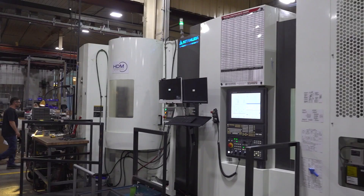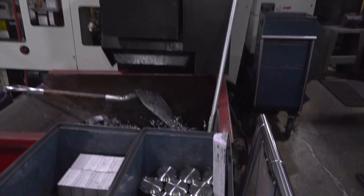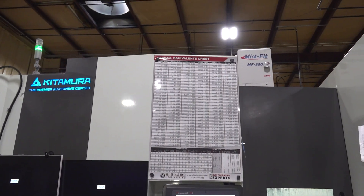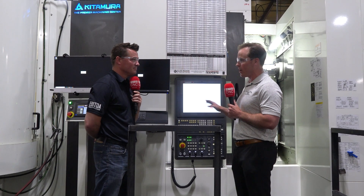It's a lot easier to sell a machine knowing that this is a 20-plus year machine. Dr. Kitamura's direct investment in quality and attention to detail, and his total investment in the U.S. market, is truly extraordinary. The amount of parts he stocks, the people he puts in at Kitamura USA in Chicago — everybody there is long-tenured, not a lot of turnover. It's a true family organization, and that esprit de corps was truly a draw for us — something we can feel great about selling.